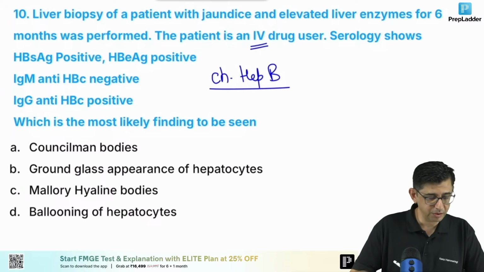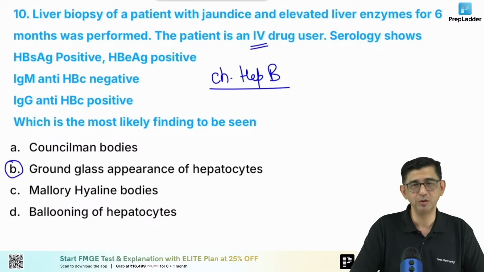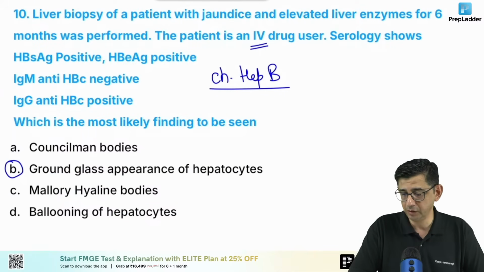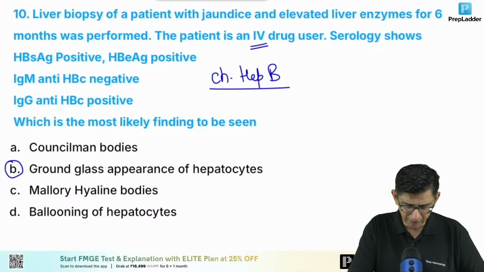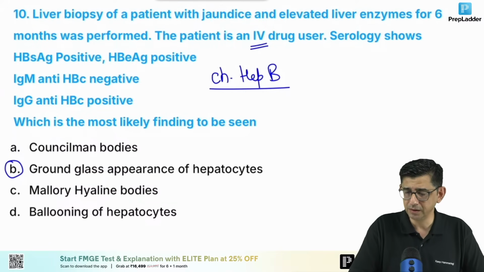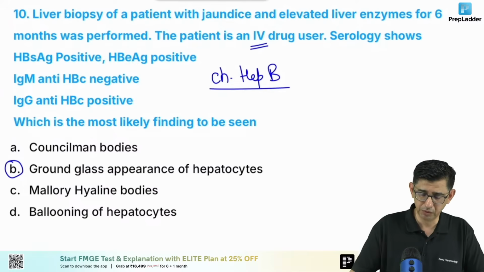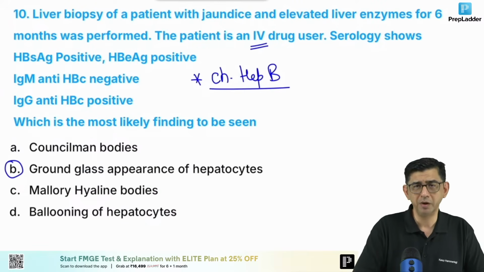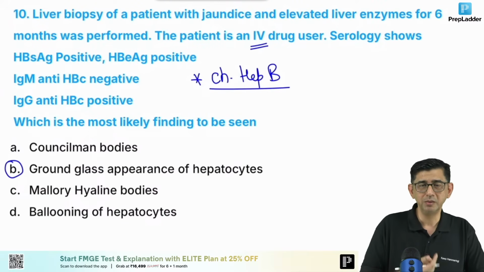Very good. Now the strike rates are suddenly going up, right? Because you are picking up the words very correctly, this is hepatitis B that we're talking about. This patient is an IV drug user, but he's not diagnosed with hepatitis C. Yes, you can do a retest subsequently also. That's never an issue. It's a chronic hepatitis, or you can just scroll through the solved paper only, and you can analyze it.